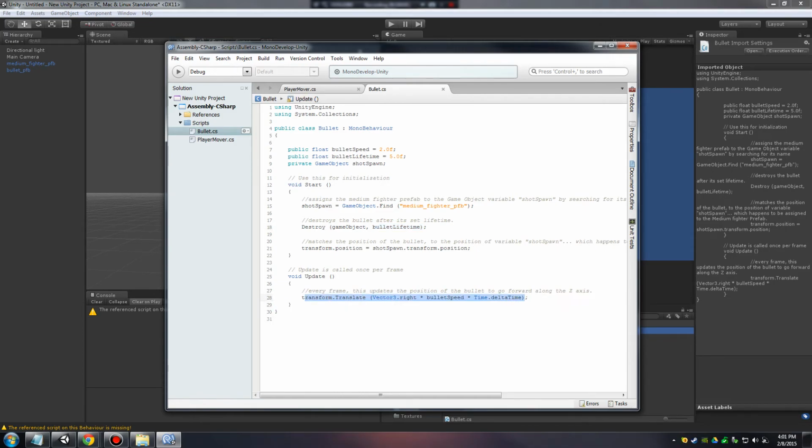And then for every frame, I'm going to update the position of my bullet with this line of code right here. The transform.translate, we're going to do a vector3 right times the bullet speed times the amount of time it ticks throughout the game engine. So this line of code right here will move the bullet to the right. You don't really need to worry about this. I've already coded it up for you. We're not going to get into the specifics of too much of what's going on here. I just wanted to give you a preview of some of the logic behind different kinds of things you can do inside the game engine. So that's just basically how the bullet works.